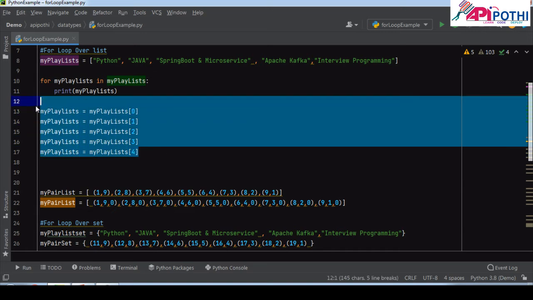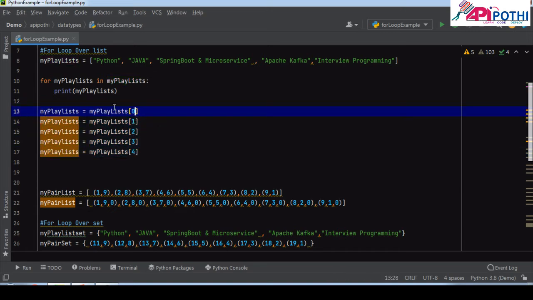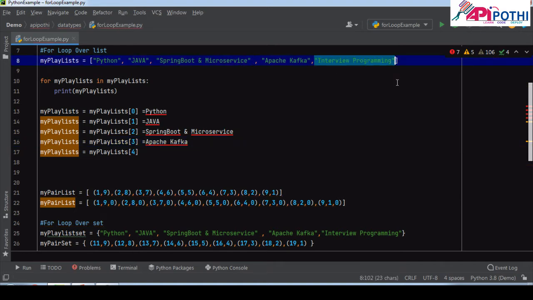What is the value at the 0th position? It is Python. For the first position, it is Java. For the third position, it is Spring Boot and microservices. And then we have another one called Apache Kafka, and then interview program.